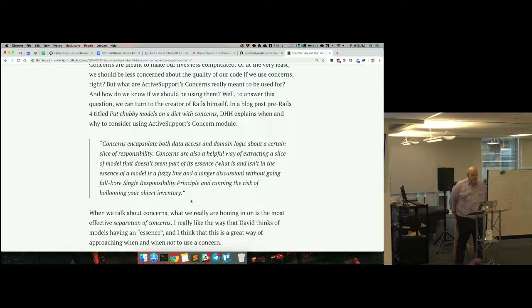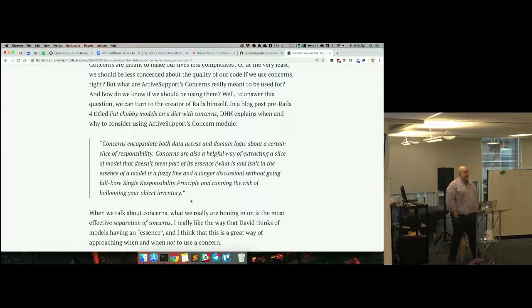What is and isn't the essence of a model is a fuzzy line in a longer discussion, without going full bore on the single responsibility principle and running the risk of ballooning your object inventory. So if you can follow David's train of thought, and if you can, you have the potential to be a very rich person because his train of thought is on squiggly rails, pardon the pun.